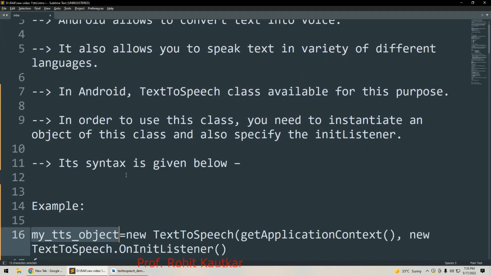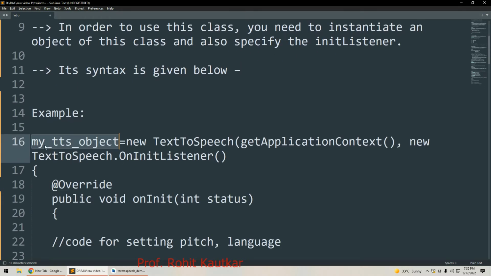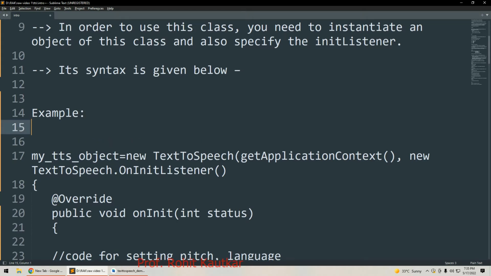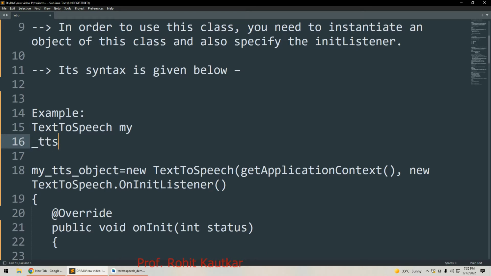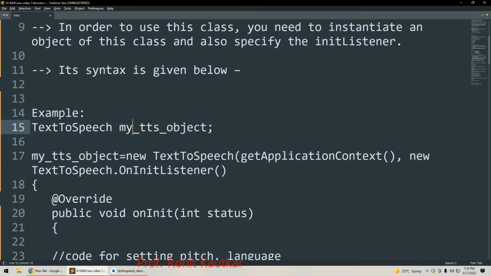Now let's try to see an example. So here we can see we have an object called myTextToSpeechObject.